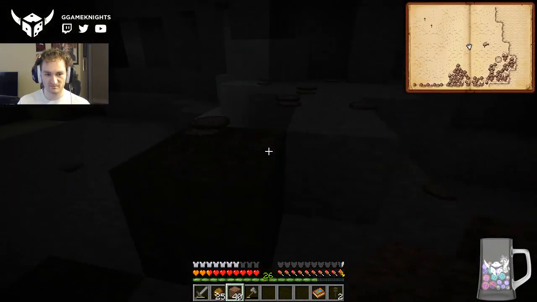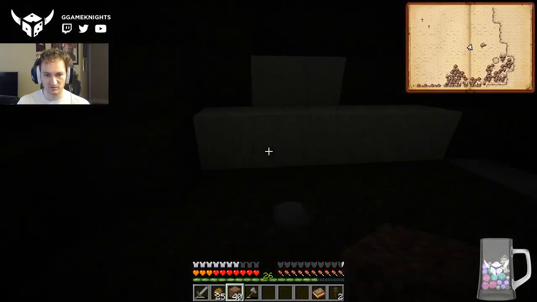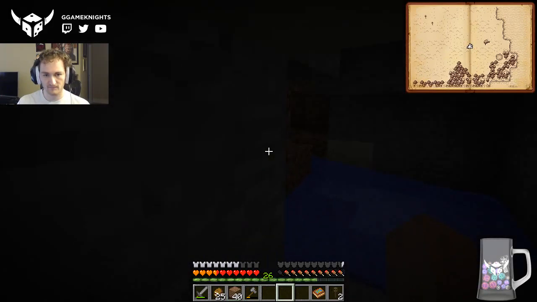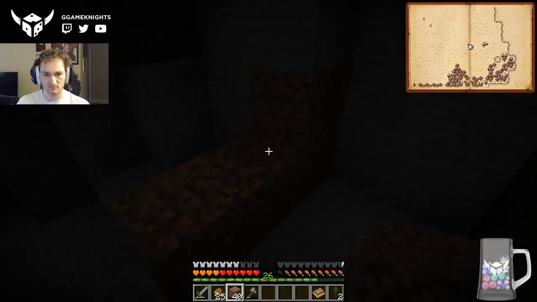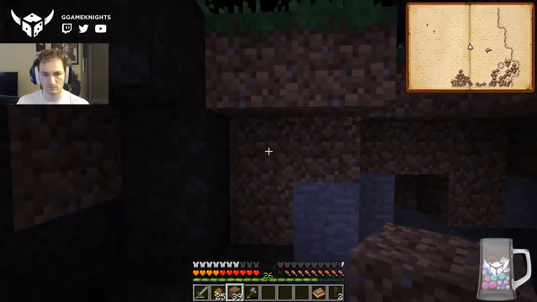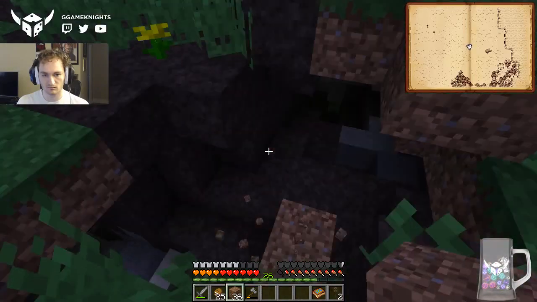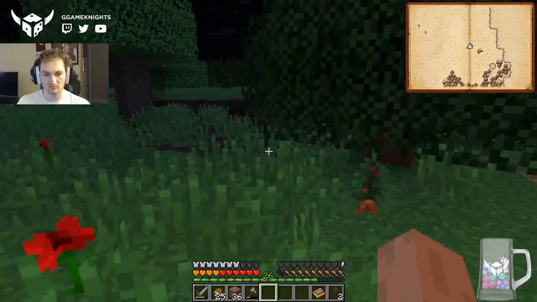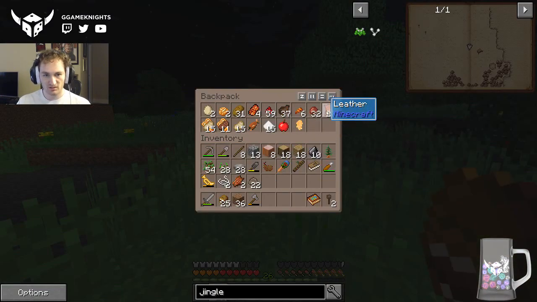Hello, sir. What is all that? Terra clay clump. Which may come in handy later on. Okay, we're not gonna fight that current. My nutrition. Let me eat some veggies.